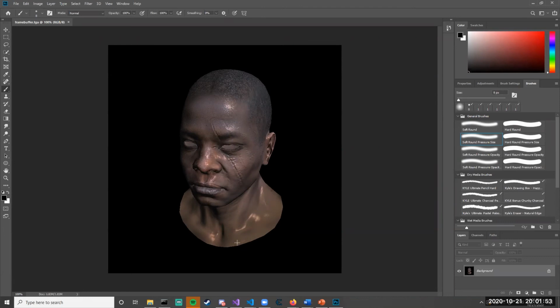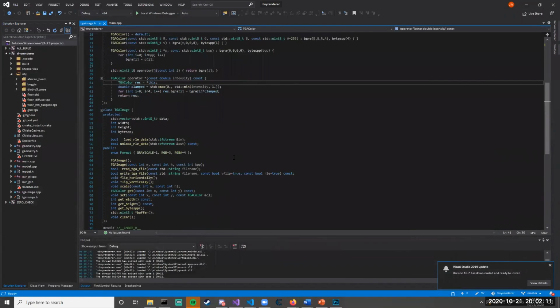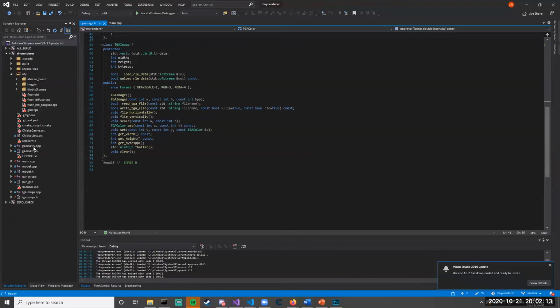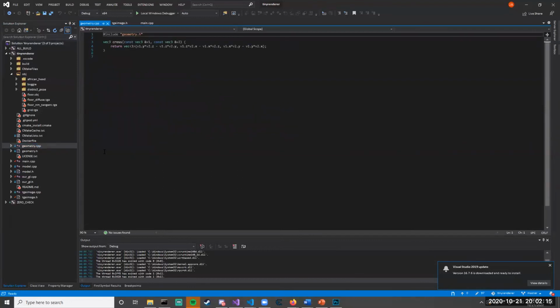It's got everything from specular highlights to shadows to everything. It's got a lot, and it's a very, very small program. Yes, this is made all through native C++.